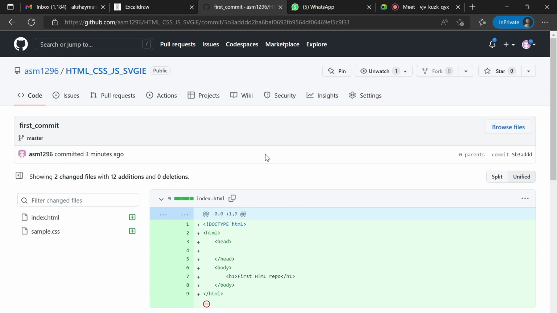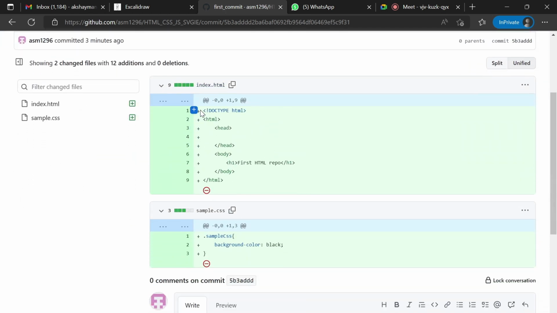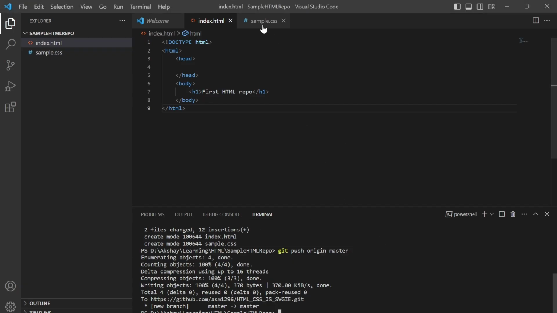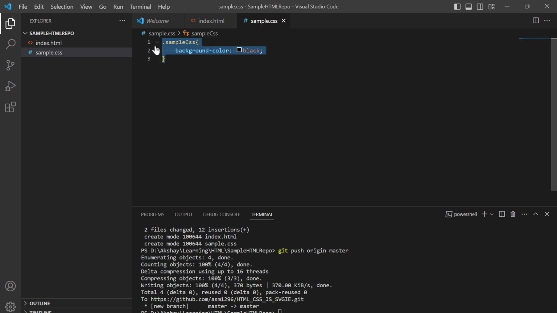here I'm seeing these changes through the GitHub website. See, whatever changes I did, I can see here. I just created a new file, so that's why you can see a plus icon is present, showing this is a new file. Here you will see all the changes. Whenever they are highlighted in green, this means it is an addition, new changes added in the file. If something is shown in red highlight, that means these changes are deleted from the file. So we will see it again. Okay, so what I will do, I will create.